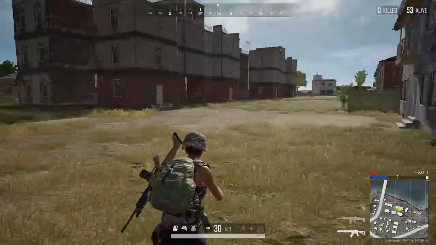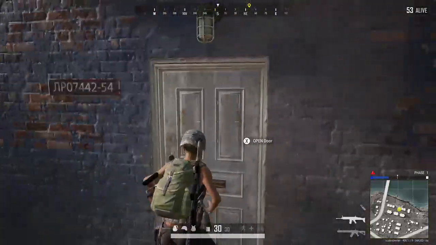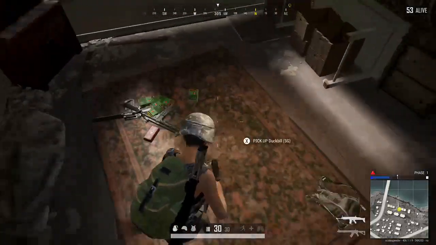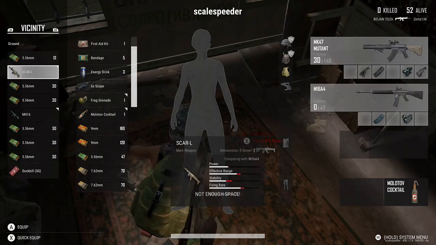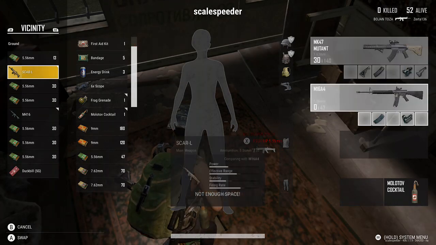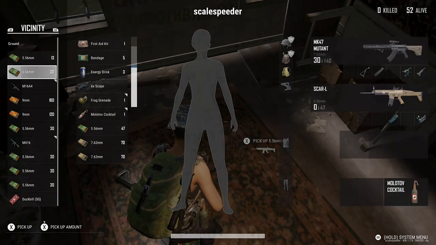It all seems to be running incredibly smoothly. Okay, so we're going to have to go in a minute, aren't we? Ooh, what have we got here? And then... what happened there? Let's go back to the SCAR. Let's get rid of this 9mm.